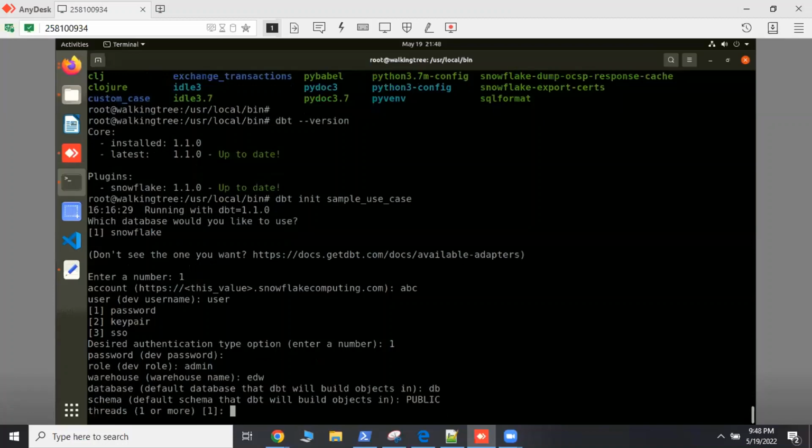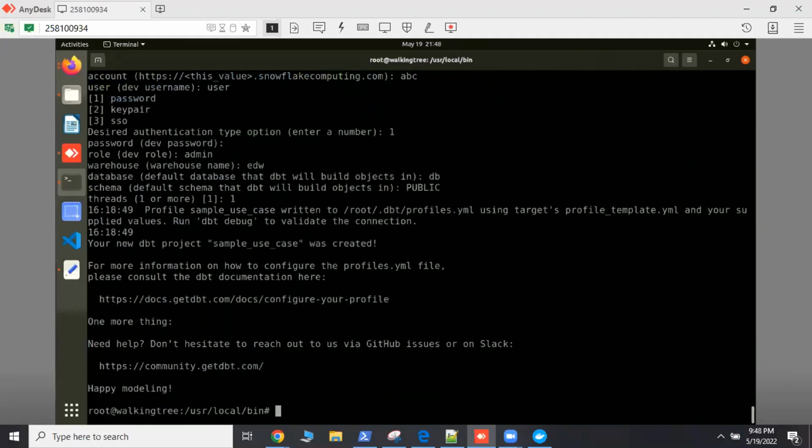Now, depending on the amount of data you have and other factors, whether you want one thread for Airbyte when it launches a transformation step, what kind of processing, what level of processing is required, depending on the load, what number of threads do you want to start? In this case, let me just give one. And it says happy modeling. Now you get started. Now, what is this model?